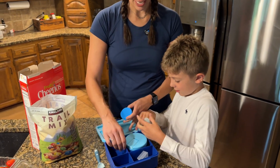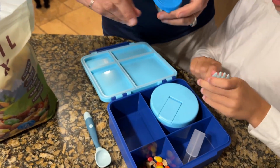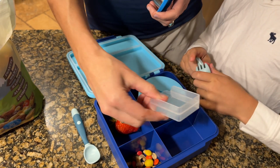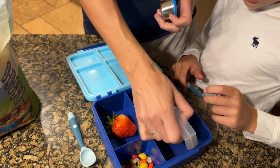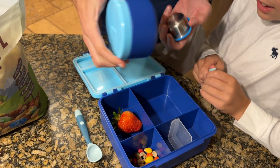All separate little containers to be able to put a variety of different things, whether you're putting some nuts in one, maybe putting some fruit in another one. It can easily separate everything out. And you have additional, if you wanted to separate it again, you can easily put that in there to separate it back out some more. So that part is really nice.